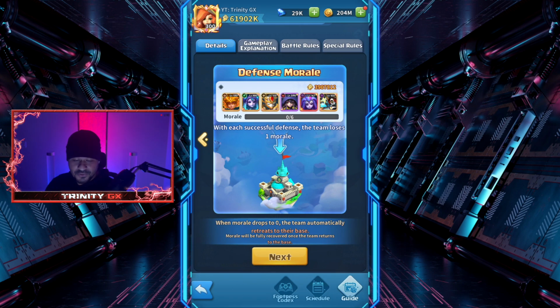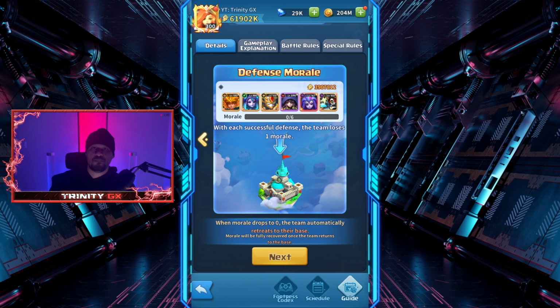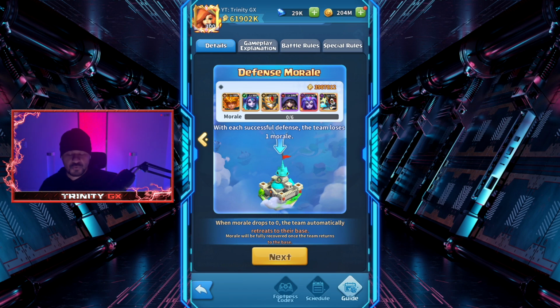When morale drops to 0, the team automatically retreats to their base. Morale will be fully recovered once the team returns to the base. Okay, which means if you attack my main team, my Phoenix team, 6 different times, then that team goes back to the base, which means that fortress is now missing my Phoenix team. And if I'm snoozing or having dinner or taking a nice hot shower or something, well, guess what? I'm gonna miss out.